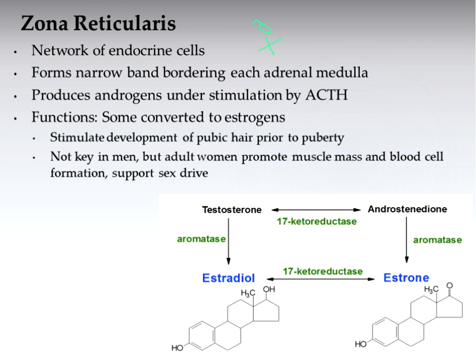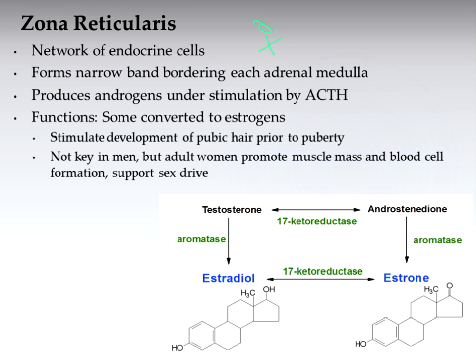Right? In men, you already are making most of the androgens in your system from your testosterone, from your LH pushing the testes to make your Leydig cells make testosterone. So this is just a little extra above and beyond what's already being produced in the testes. All right? And again, testosterone can very quickly be converted to estradiol and estrone. So again, if you're overtaking your testosterone or steroids in a shot or overproducing testosterone from the testes, this can be one of the ways that excess testosterone could be converted into estrogens for males, and be some of the reasons why overproduction here can start to feminize males.